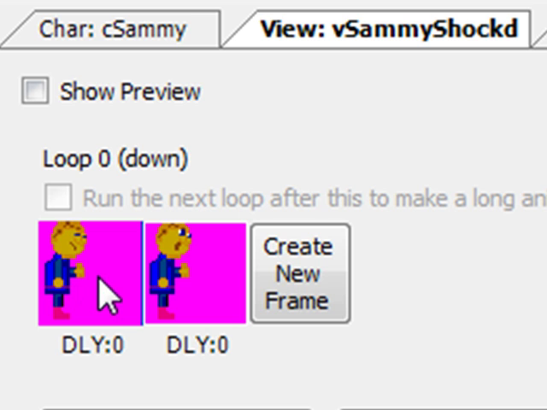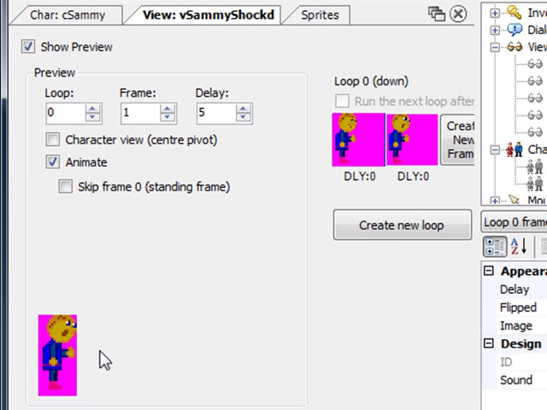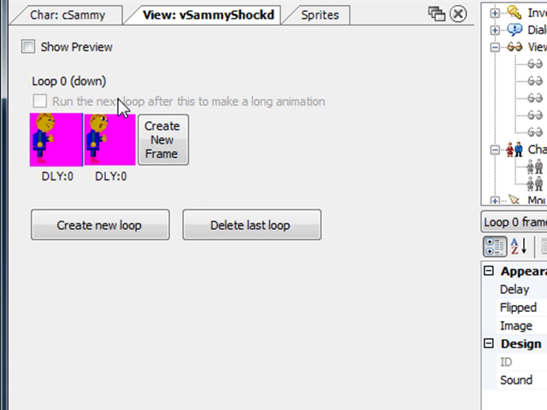It shows him sort of with his arm, with his hand up, and with a weird expression on his face. And then the very next frame of animation is his eyes wide and his mouth is open. So if we play those two back to back, I'll show you what it looks like. So he's just kind of going bob, bob, bob, bob, like that. And so that's what I'm going to use for showing Sammy as surprised. I told you I didn't have very much artistic ability, and so you're seeing that displayed here. But anyway, this is what it's going to look like when he's surprised.